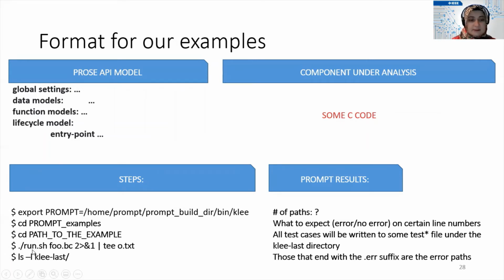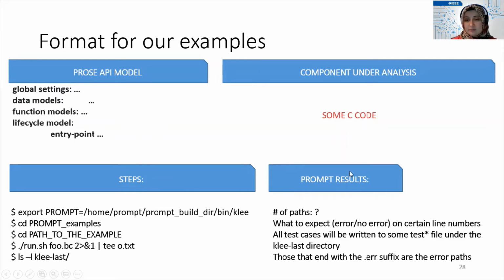And the next thing to do is, for all tutorial examples, since the component bitcode is called foo.bc, by just running the script with foo.bc, you should be able to generate some results, and you can find the generated test cases under the KLEE last directory.